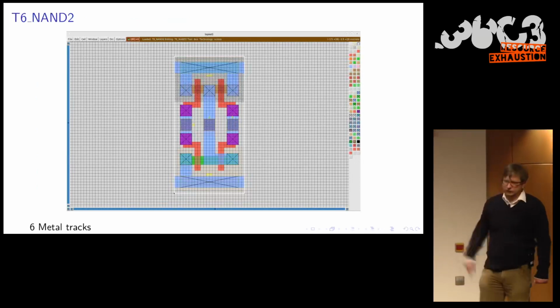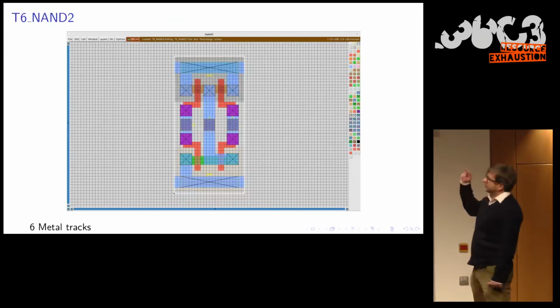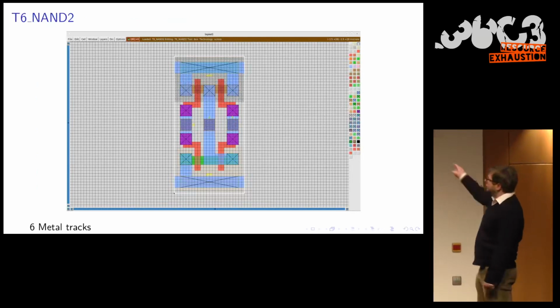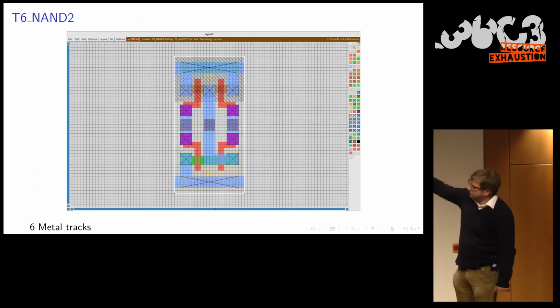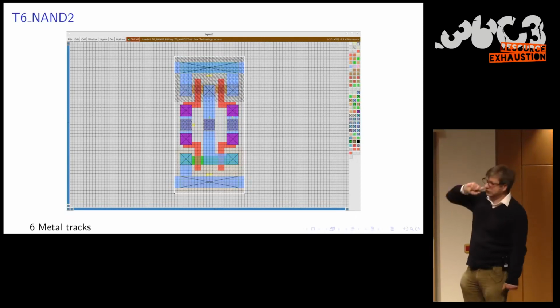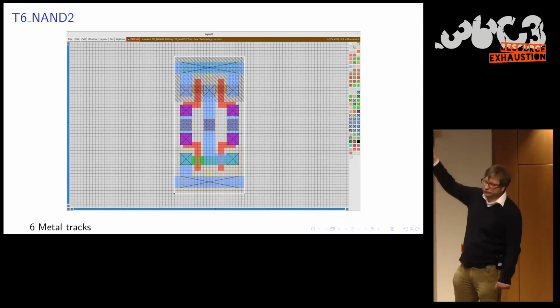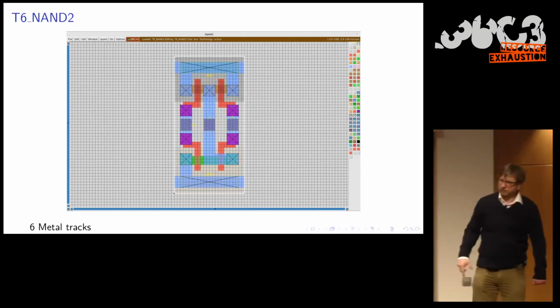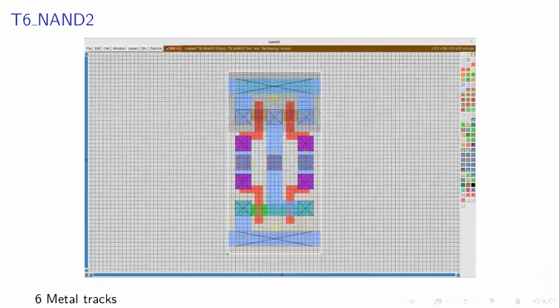So now here we have one cell. Another thing that I have to explain, this is a 6-track cell. The brown lines are metal. So we have one ground and one supply voltage. So these things have rules. The tiles are the lambda.